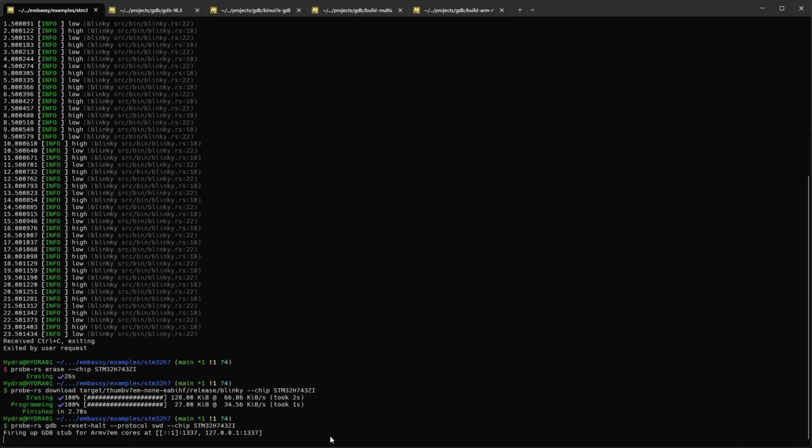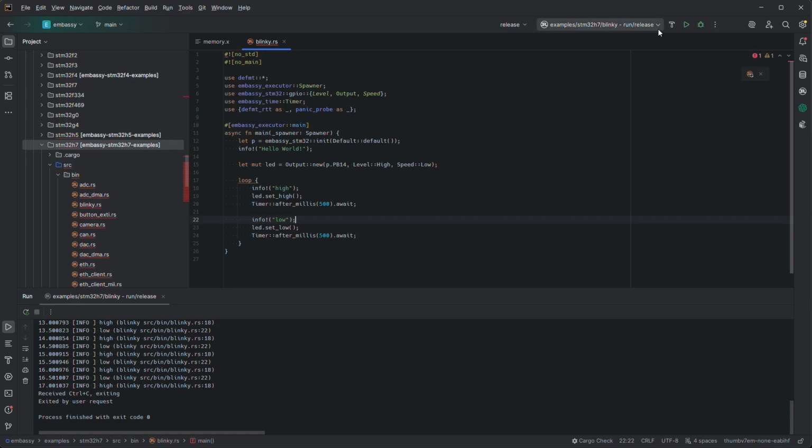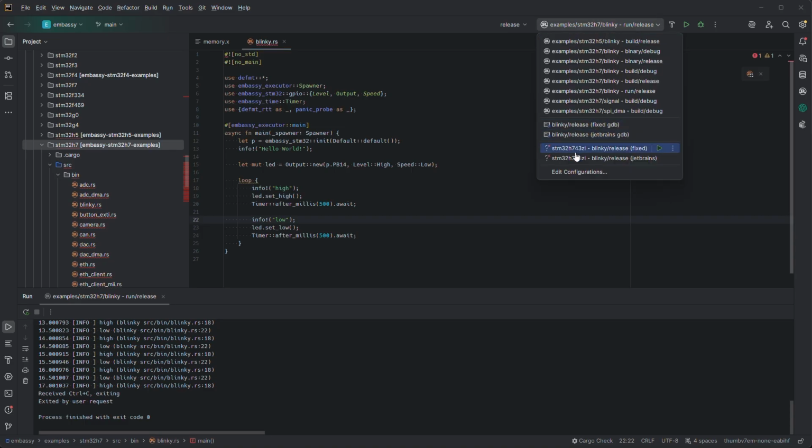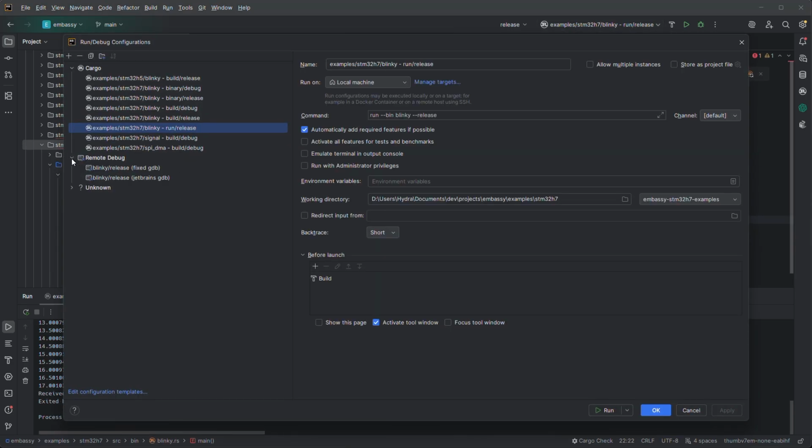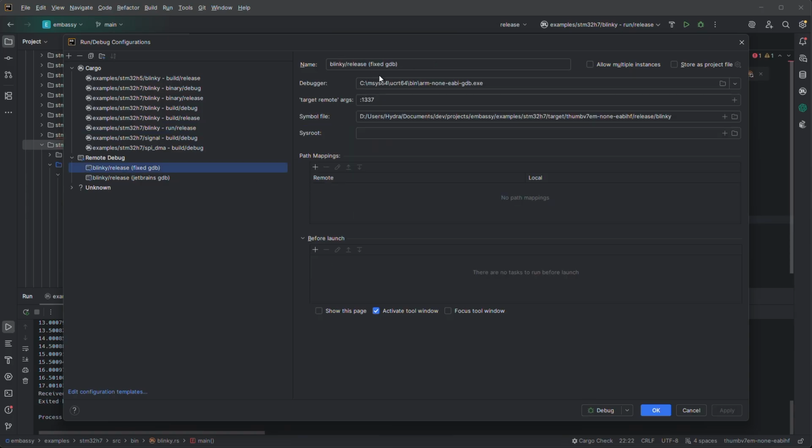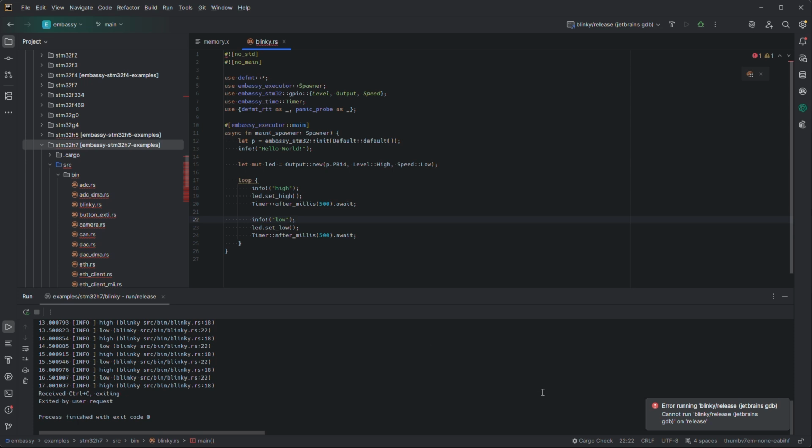Right? So then back in your IDE, you should be able to create a launch configuration for remote debug, which uses GDB, uses the same port on the same hostname, which is the same as doing localhost if you omit it, with the same ELF file, and you should be able to press debug and run it.